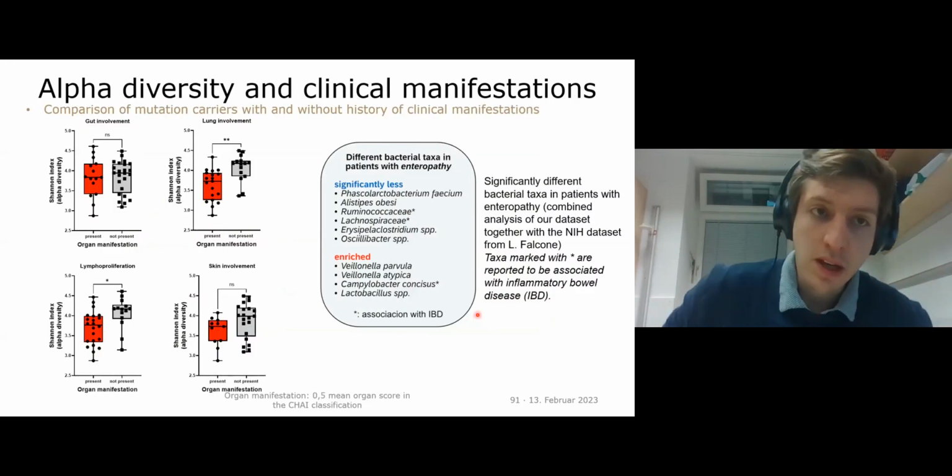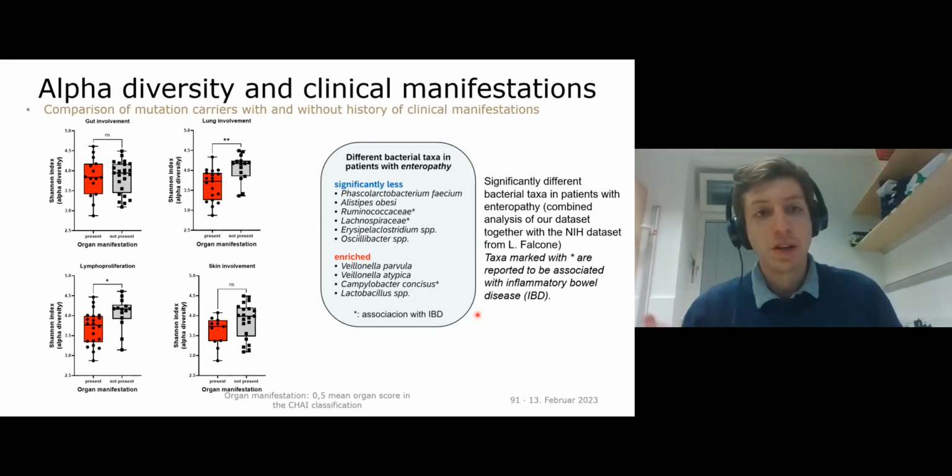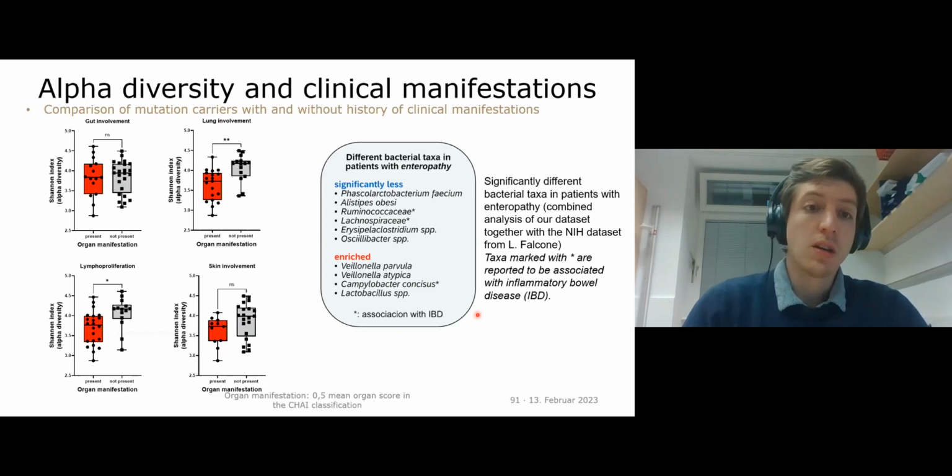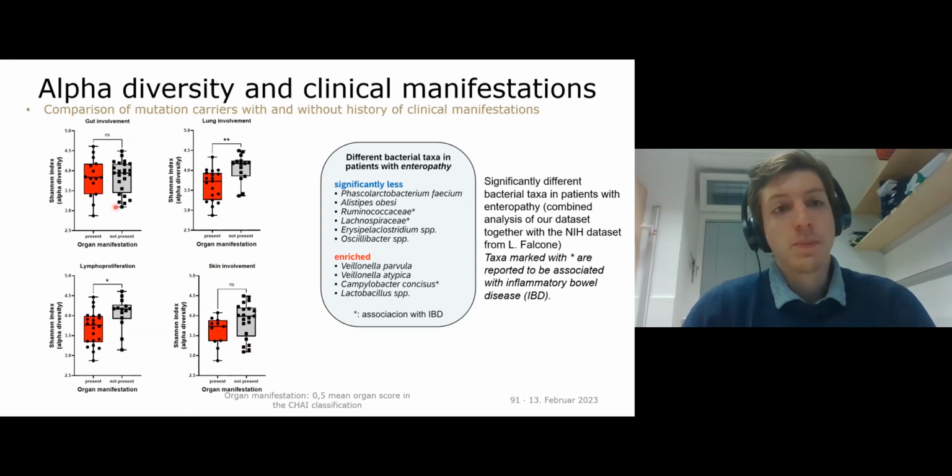And this was just to gain an overview of whether patients are sick or not. But as we have discussed at length, whether we are sick or not is quite categorical, but these patients can have multiple organ manifestations. And we were interested in also how the composition of the gut microbiome compares to the manifestation. And what we could find is that patients who had lung disease or lymphoproliferation had a decreased alpha diversity compared to skin involvement, and very interestingly, gut involvement.